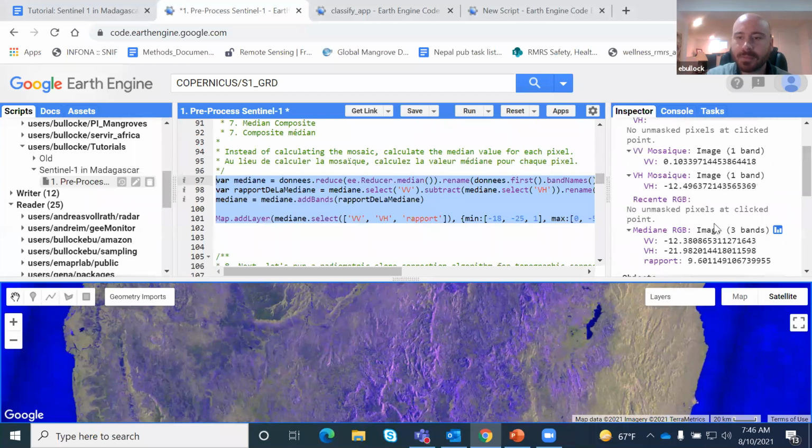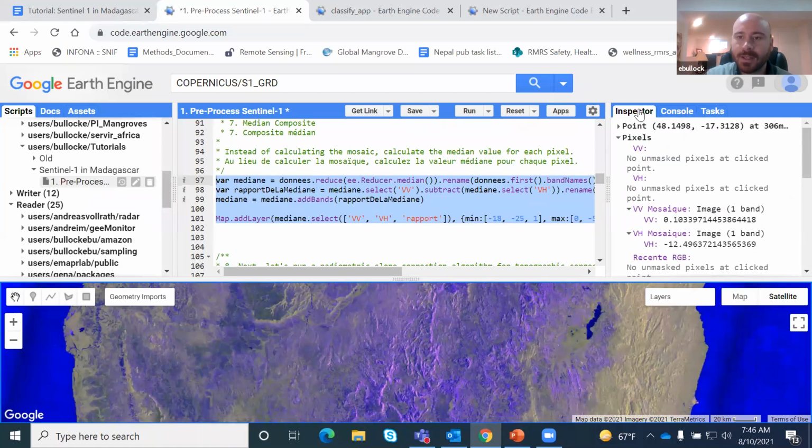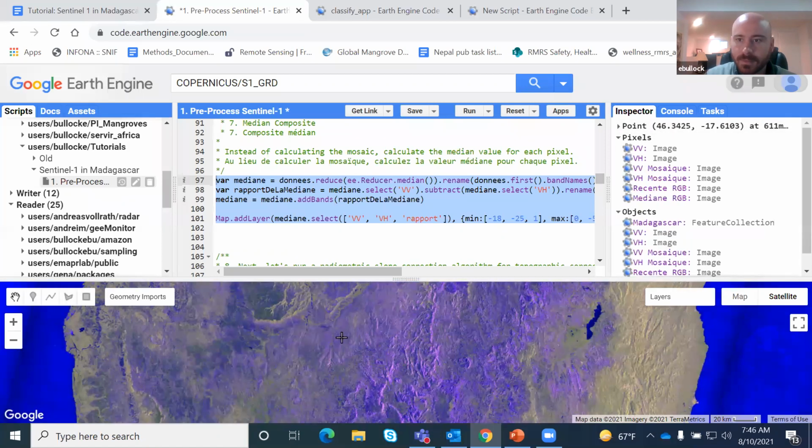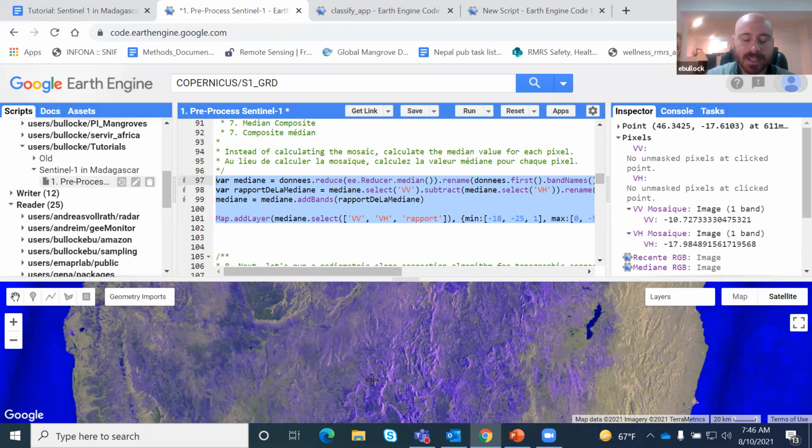There's a tool on the top right of your screen called Inspector. And this really has 2 main purposes. It changes when you click on the map, and it tells you information about the map where you clicked.